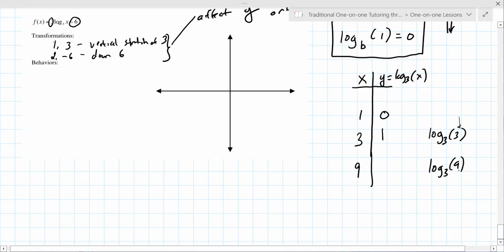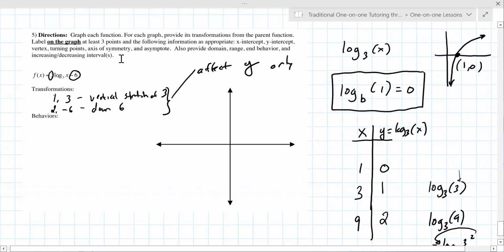This is where you need to know a few properties of logarithms, which is covered in pre-calculus, so I'm surprised you're seeing it here. This is log base 3 of 3 squared. The 2 actually comes out in front, so this becomes 2 times log base 3 of 3. Whenever your base is the same as that, it's 1. So 2 times 1 is 2. And that might be enough here. I think it says you only need at least 3 points, so 3 works.